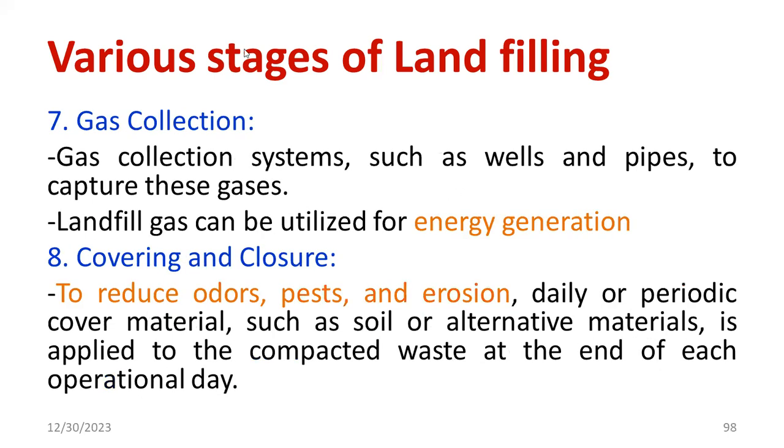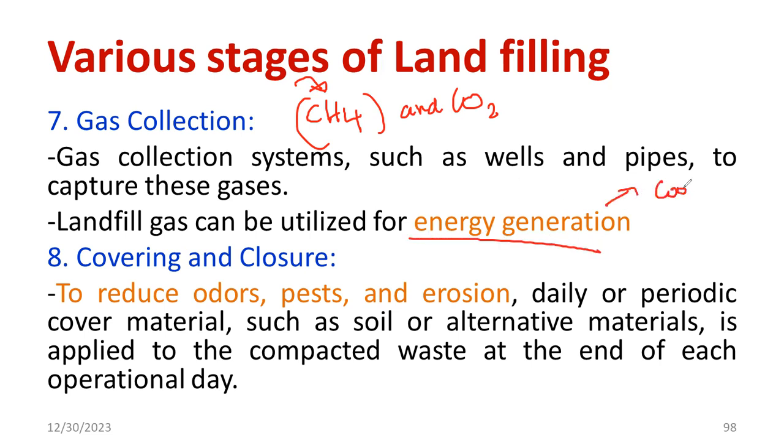Then gas collection, because you are considering a site for disposing waste. Definitely there will be a large amount of methane gas. Methane gas and carbon dioxide are going to be emitted because so much waste will be dumped over the particular area. So that biogas has to be collected and put to useful purposes. It can be utilized for energy generation, or for cooking, then electric power generation. So many things you can go for.